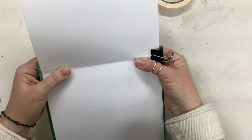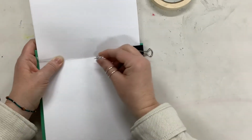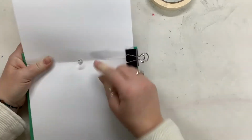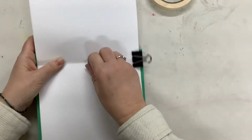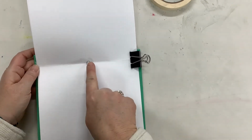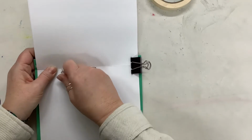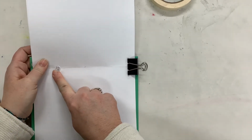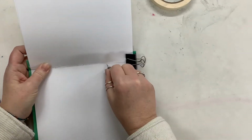And now what I'm going to do, so I've got my folds lined up. I'm going to take the push pin and I'm going to poke 3 holes. One in the center, and this goes all the way through. So one in the middle, and now I'm going to go halfway between the middle and the end. So I'm aiming for in between that middle space and the bottom. And now I'm going to go between the middle space and the top.